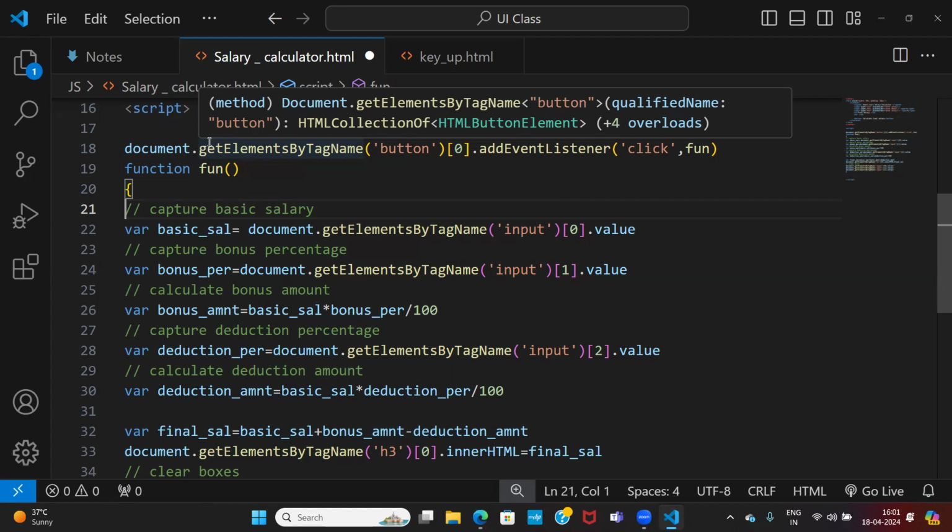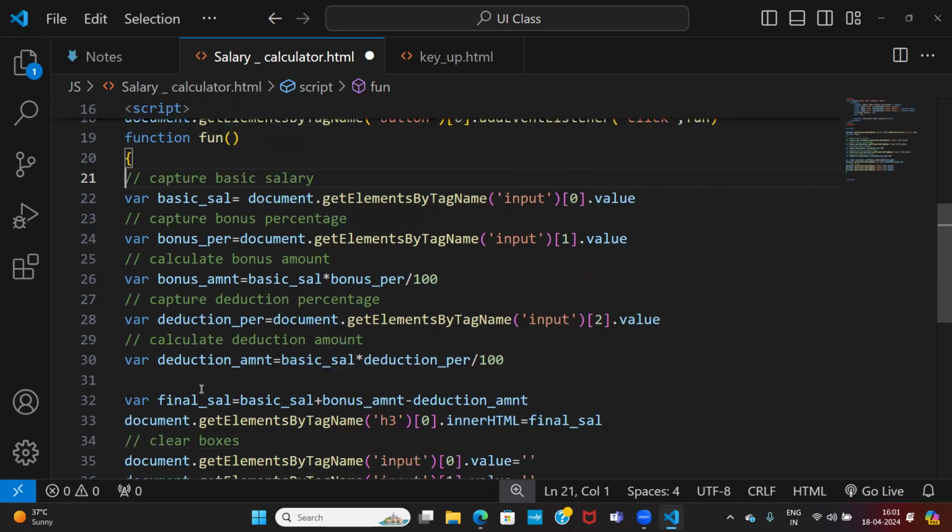You are designing a bar. She joined and she has to work on your code. She should be able to understand where the calculation is going to happen and which function is working for that. For each and every part you have to give a comment. Even if you're writing a small function or a small event, you need to write a simple comment there. When you give a comment, the next person can understand, and sometimes you also forget where you wrote things. Tomorrow, if I look at where I wrote it, I may not understand. That is the reason comments are there, so I can easily identify. Now this comment is for what? Calculate.